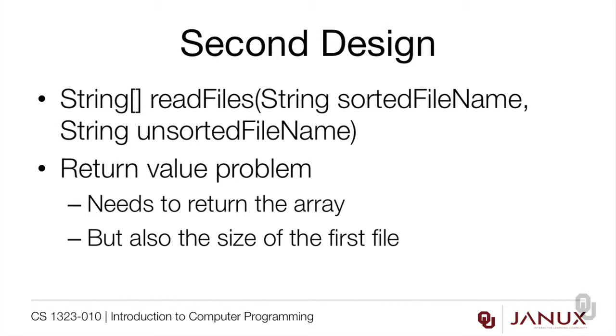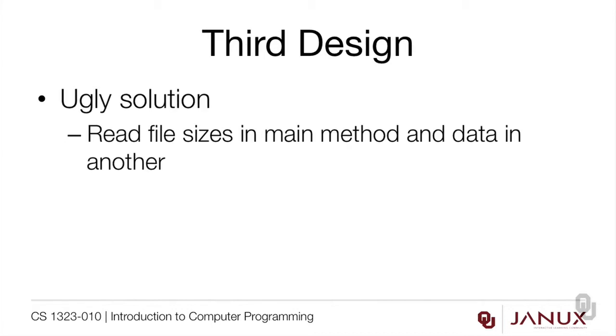Now you could say, well, I could write a method that goes and finds it. And I agree you could do that. But once again, that's getting expensive. So this signature really doesn't work. Now, this is the solution I came up with. And I've got to say, I think it's kind of an ugly solution. But when you're trying to be efficient, sometimes you do things that are ugly.